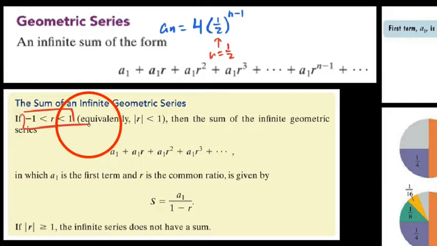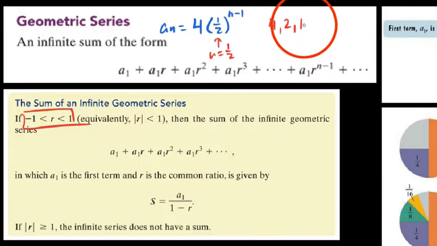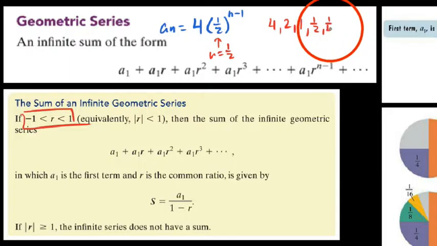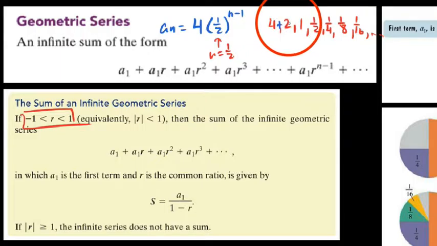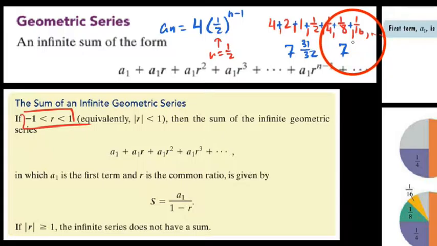What would happen if you were to take something times a half, times a half, times a half, times a half? I would get my first term as 4, second term is 2, next term is 1, next one is a half, next a fourth, an eighth, a 16th, and this would just continue to go on forever and ever. If I were to add these up, I get 6, 7, 7.5, 7 3/4, 7 7/8, then 7 15/16, 7 31/32, 7 63/64. Basically, it would start to get really close to 8 as I add these up.